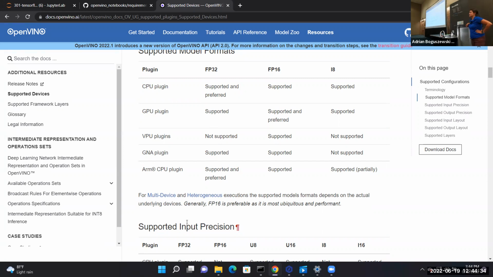Some cases can be worse depending on the model. I cannot say it. Yes, but that depends on the model. And sometimes, for example, with post-train optimization aware quantization, you could see no great performance gain, but you could keep the accuracy. So you can trade those two. But you can improve your model with good quantization using the next tool, the Neural Network Compression Framework. We will talk about that. But you could see a drop of accuracy in the post-train optimization tool.